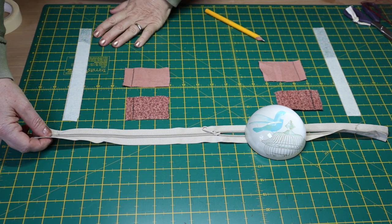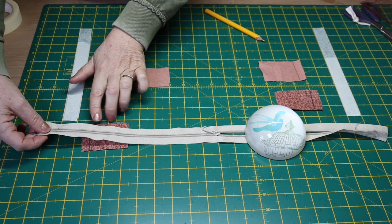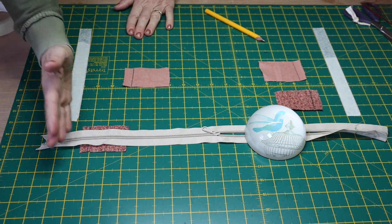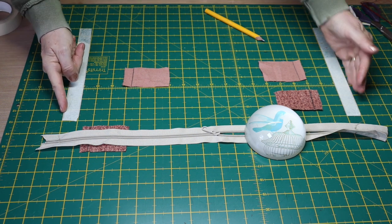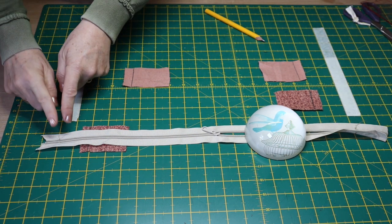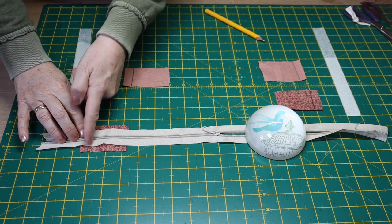So you need to position this so that the edge of your tab is 1.5 inches from the edge of your panel piece. Take no notice of the end of the zip. So that's 20 inches there. That's the end of your panel there. And then you're going 1.5 inches in, and that's the edge of your tab. And then another 1/2 inch in is where you're going to be sewing.